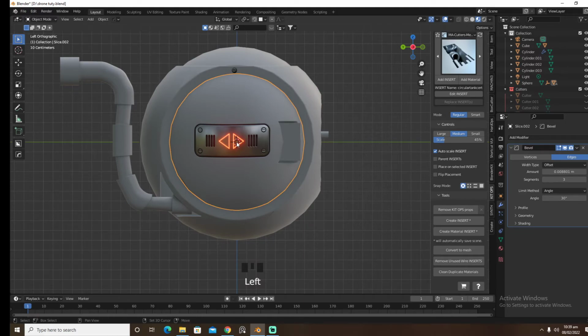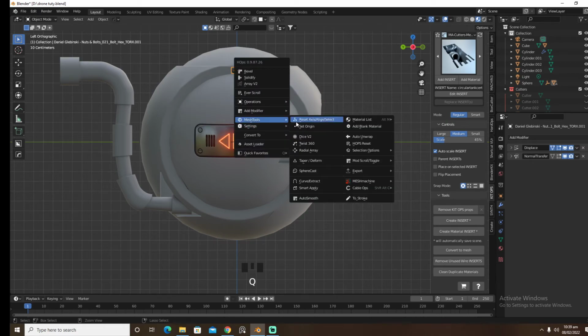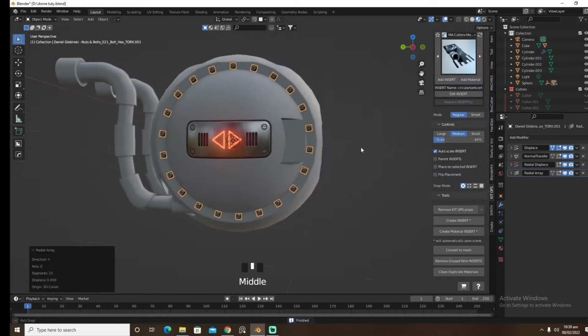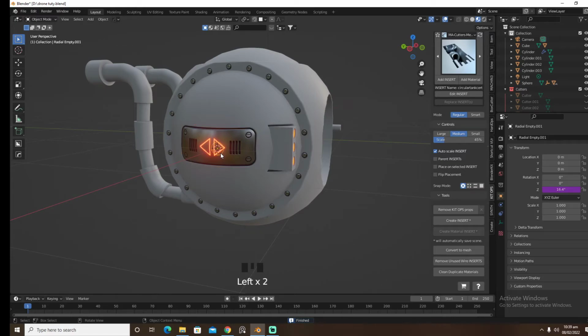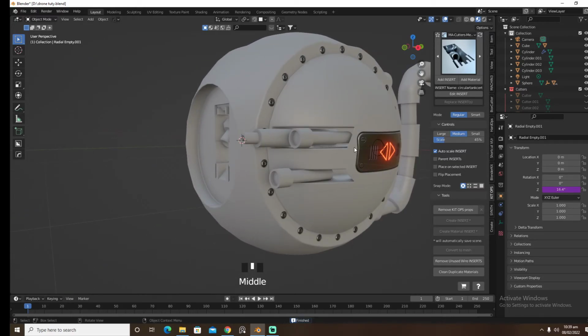Shift and right click on origin, select this guy, hard ops, mesh tools, left control, radial array. There we go. Let's hide this.